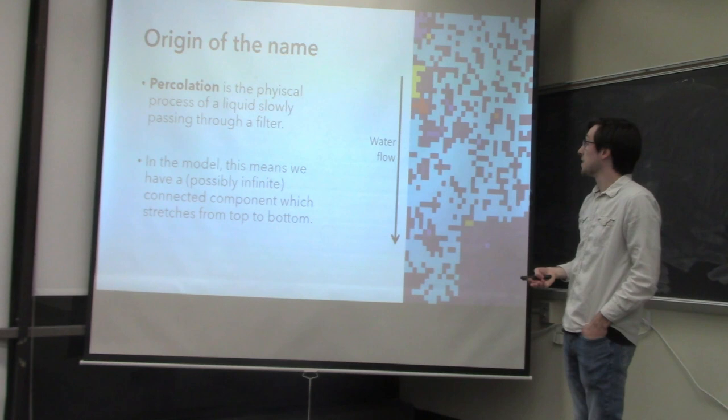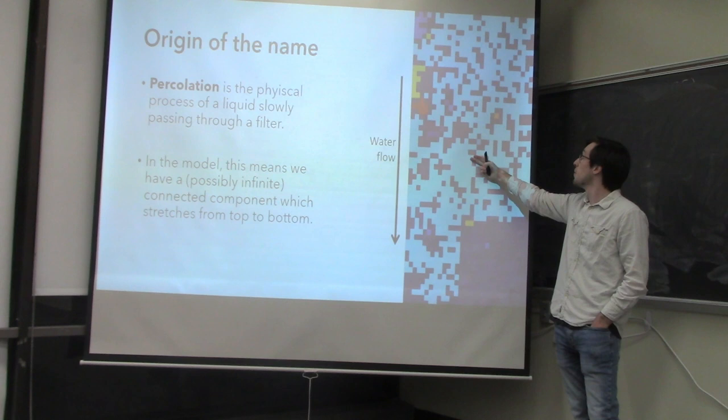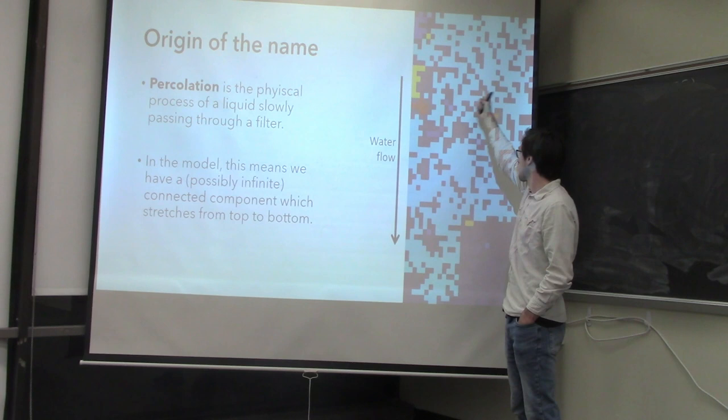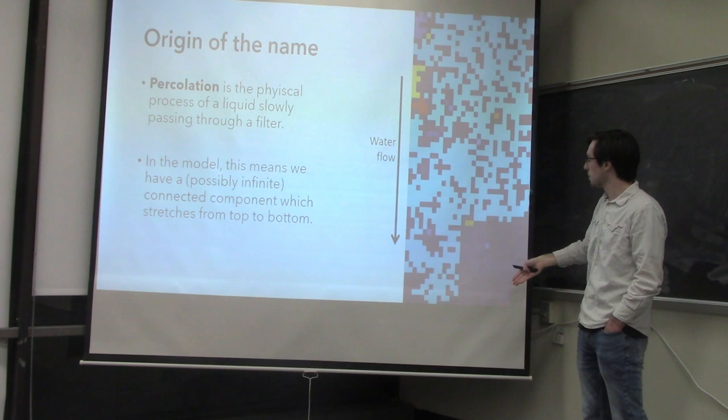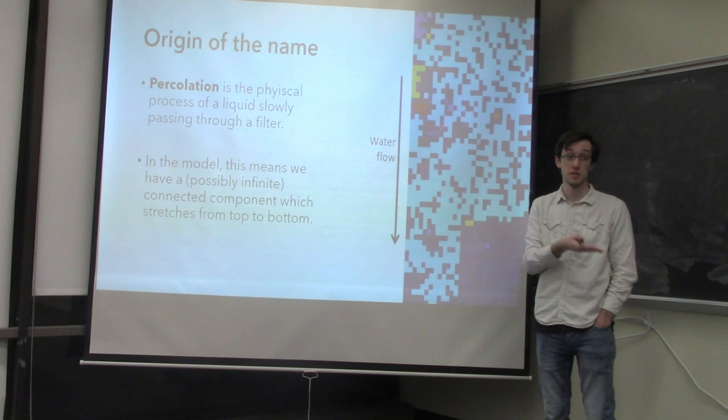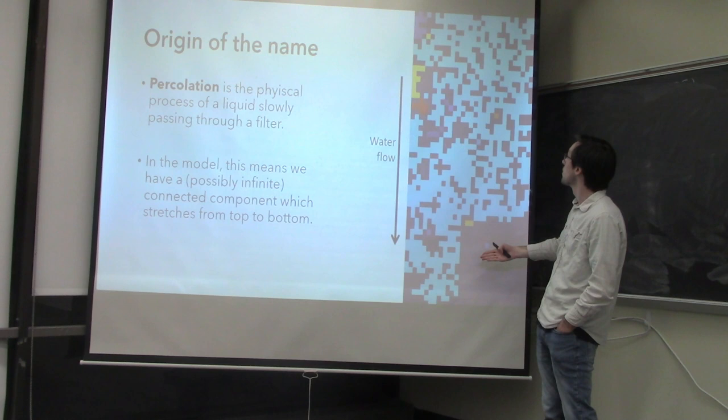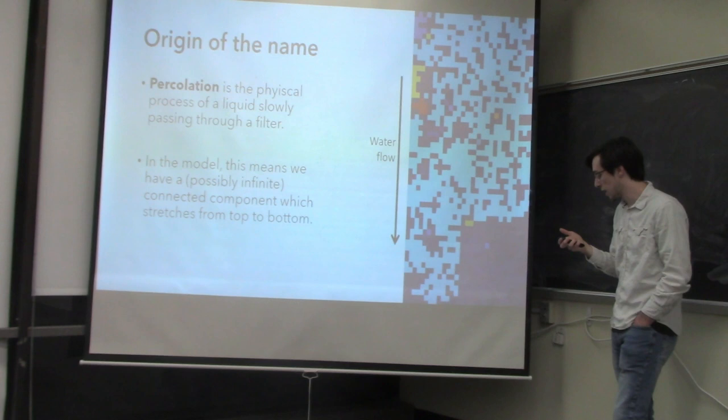In the same way, the coffee grounds are random squares that are blocking the motion of water. And the fundamental question of percolation is, can I find a path through this random array that will actually get me from top to bottom? And this physical intuition based off of water corresponds to the forest fire. Because in the same way that the forest fire is talking about one connected component, percolation is also talking about a connected component. Do I have some way to navigate through this random field?